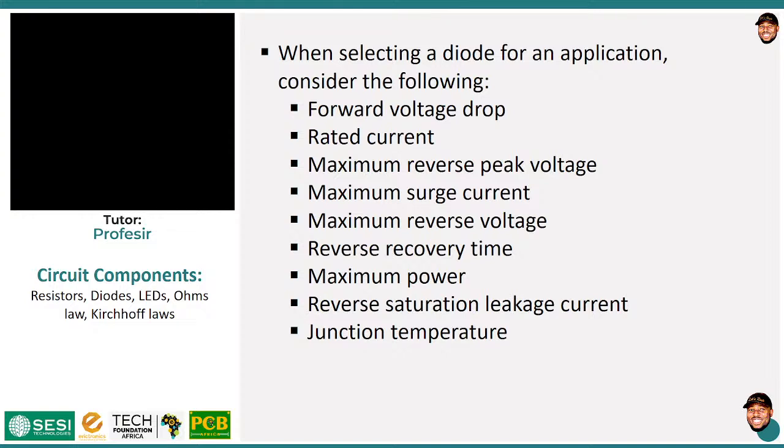The diode you are using, because diodes are usually used as inline elements, you have to make sure that whatever diode you are using, the amount of current that the circuit requires, the diode can allow it to pass. So far, the Schottky diodes that I have used can allow 3 amps of current, which is very good. Now, you can't use something like an LED for such a thing.